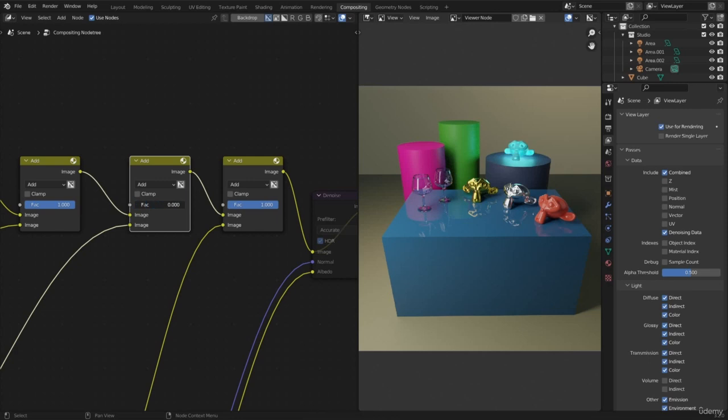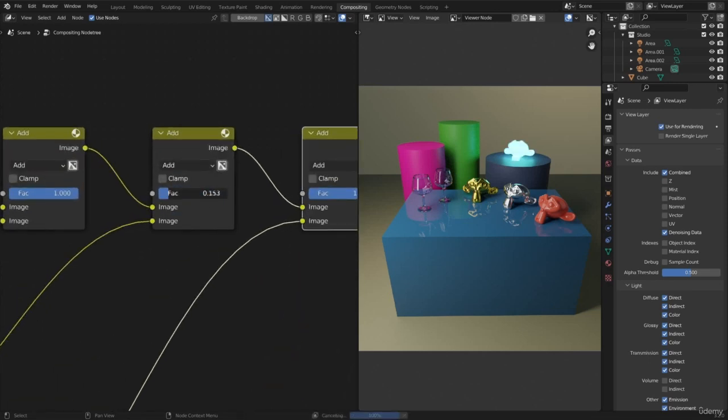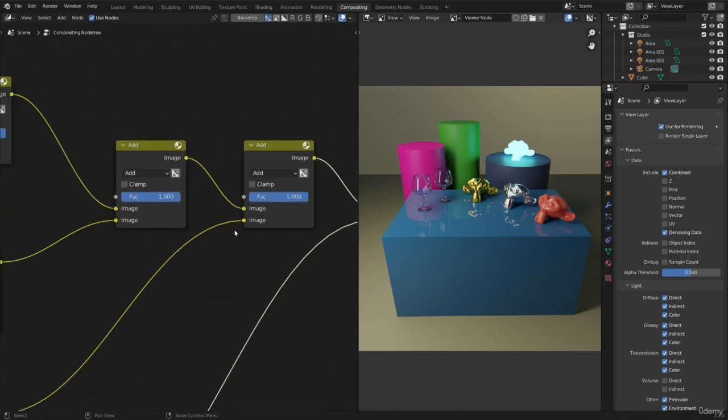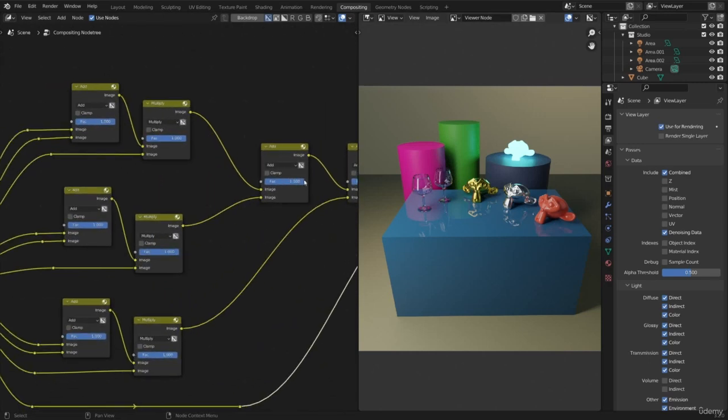This other node adds the transmission passes to the composition, which are the passes that store the material information with transparency. In this scene, this effect can be seen in these glass goblets. And this previous node combines the diffuse passes with the glossy passes. But we had already seen this in previous classes.